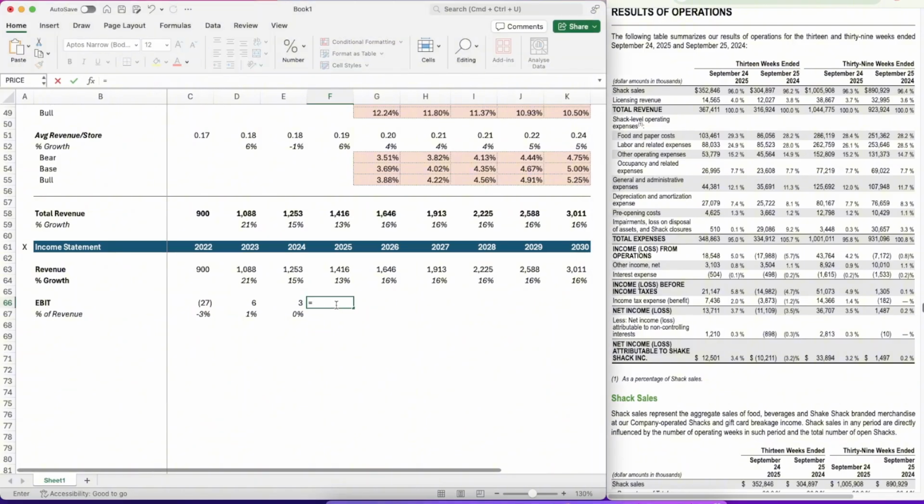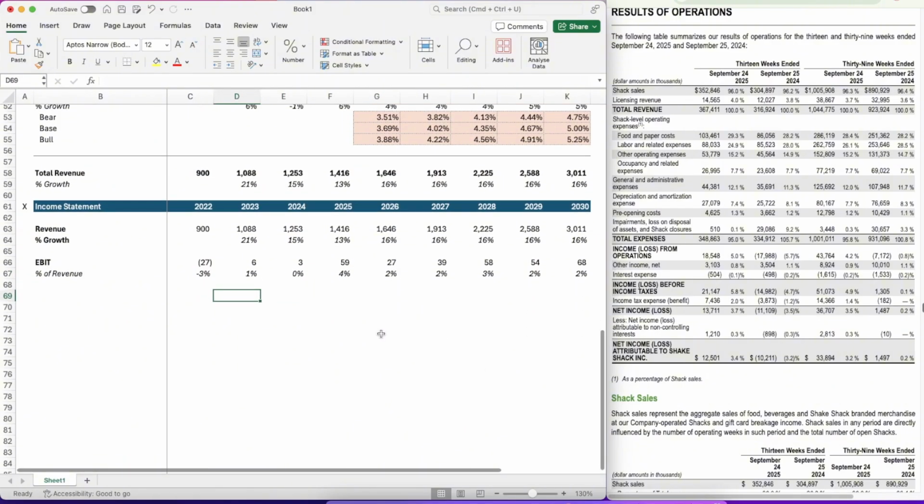And that should give us a rough guide for what the EBIT should be. And when the next 10K comes out, we can update this properly. Okay, this EBIT is just a placeholder. We do the proper one in the DCF section.